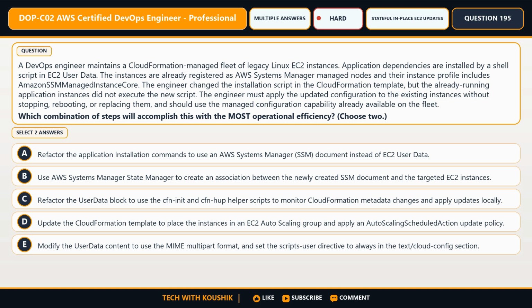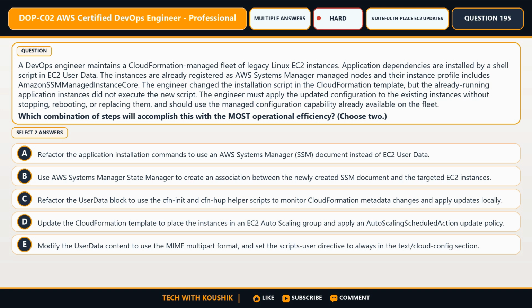Options. Option A. Refactor the application installation commands to use an AWS Systems Manager (SSM) document instead of EC2 user data. Option B. Use AWS Systems Manager State Manager to create an association between the newly created SSM document and the targeted EC2 instances.